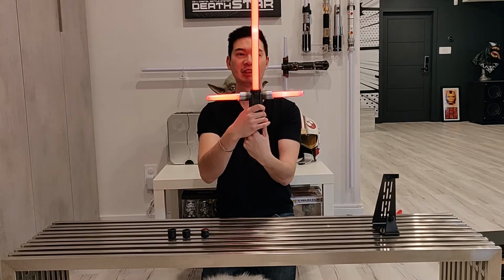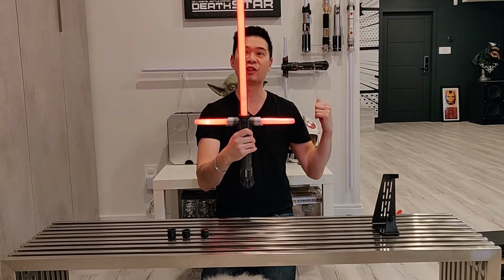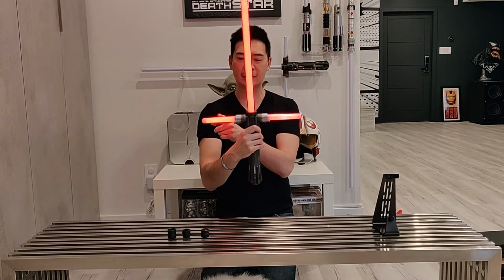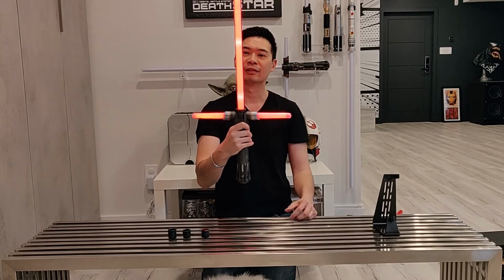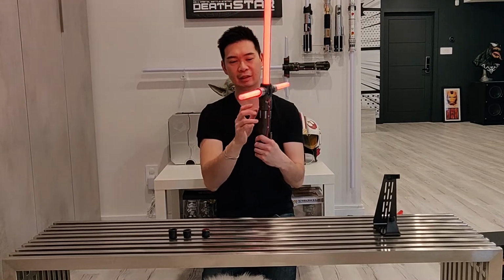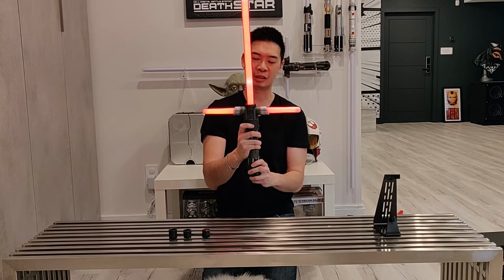Very nice. What's nice about this lightsaber versus the old 2015 lightsaber is even the crossguard pieces have the unstable effect. Yeah, very nice. Let's see what that other button does in the back. Oh, it's a blaster block.